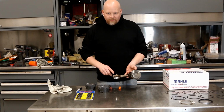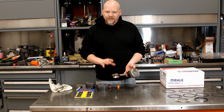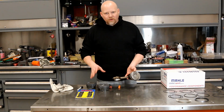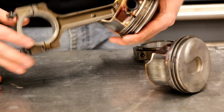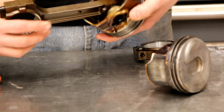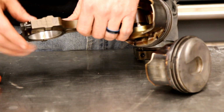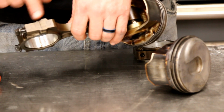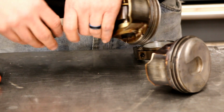I want to show you a couple things about these rods and pistons. This is something that's a little bit different from LS's and most other engines. The rod is basically the same as an LS rod. It'll take the same rod bolts. It is a cracked metal cap, so you can only put them on one way. When we took these off, we marked this for 5. This is the number 5 piston.